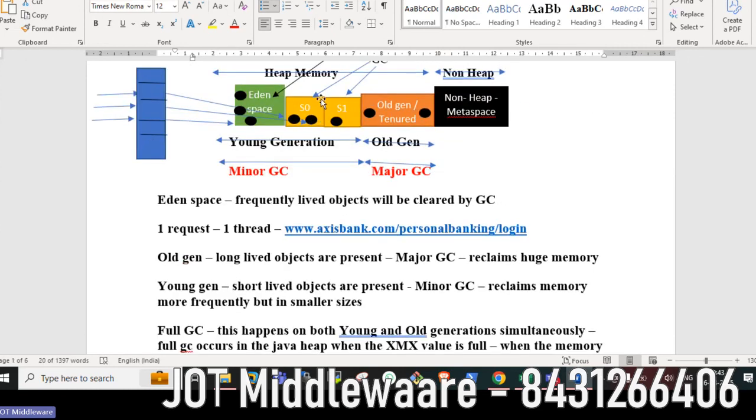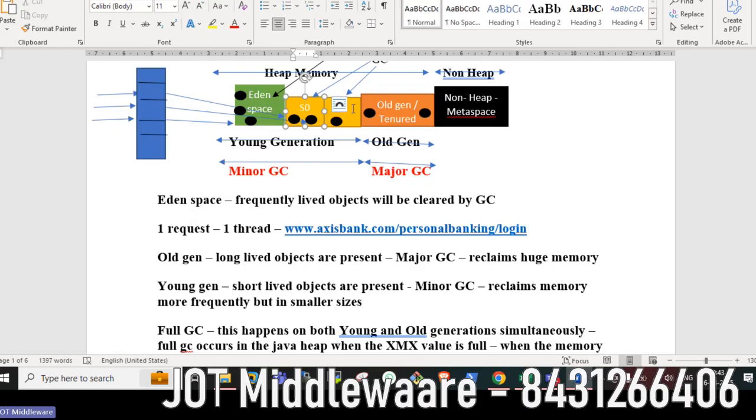So as I said, if they survive the minor GC, they will be promoted to the older generation. And how does the GC move the objects from one segment to another segment, on what value?